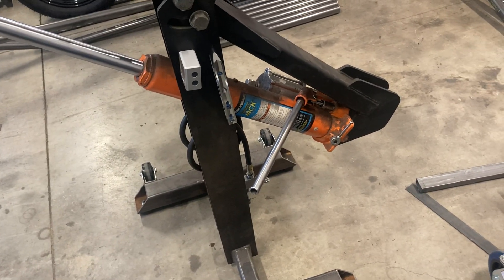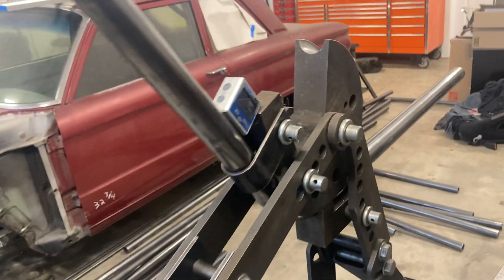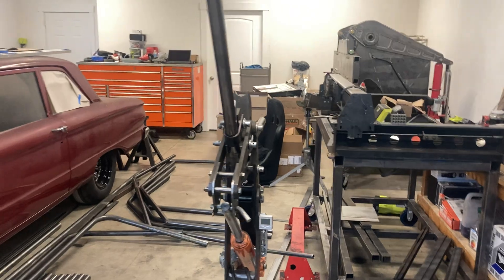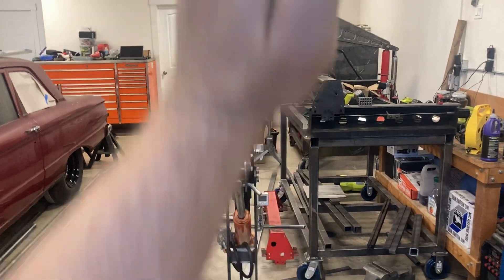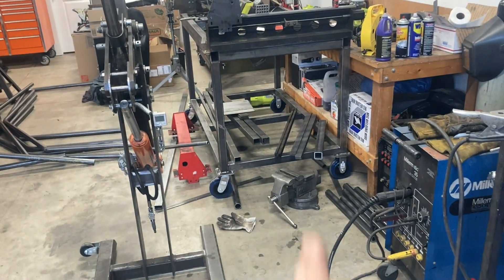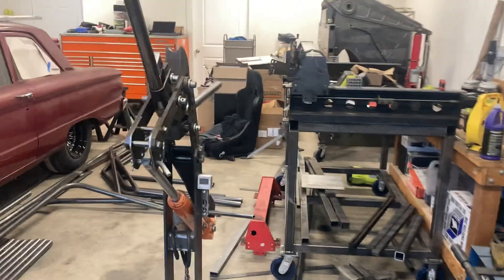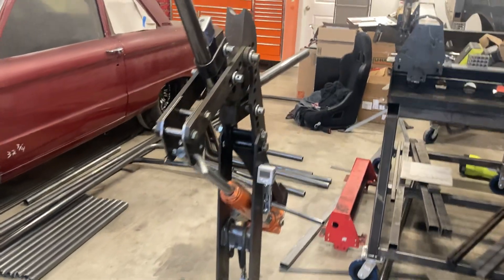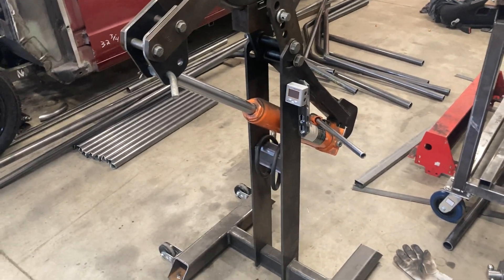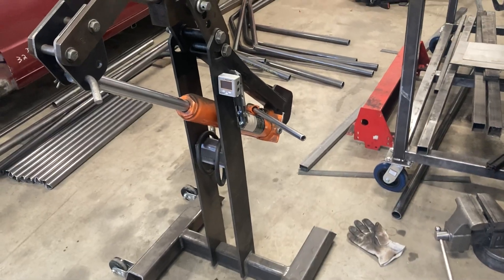Pretty cool setup, I'm pretty happy with it. Usually one of the things that makes this a lot easier is if you're bending multiple bends that are in the same plane, it's a lot easier to get the second bend set up and balance it straight up and down versus horizontal as the bender was in the manual position. Because then you're constantly having to have adjustable stands and move the stands as the bend starts — it's just a real pain. This makes it a lot easier. And another nice thing is, like, I'm doing this handrail job, and if I need to do a little fine-tuning on the job site, I can throw this in the bed of the truck and take it with me. It doesn't require any power or anything. Makes it super easy.